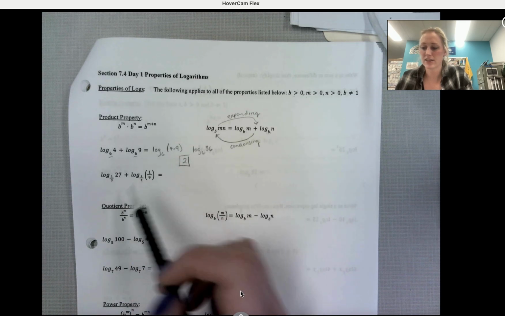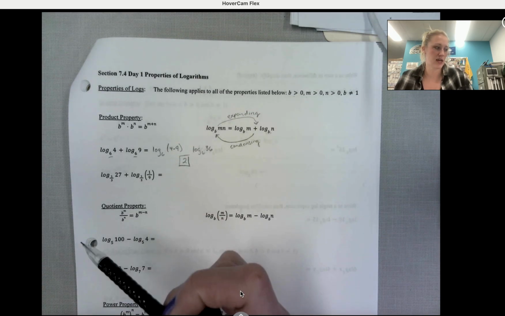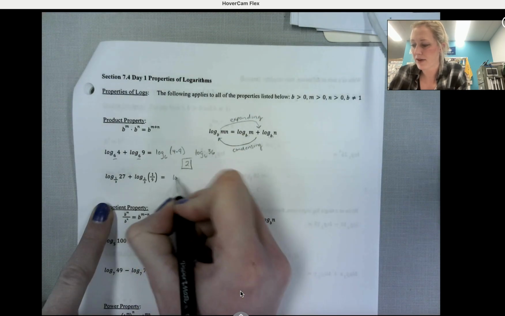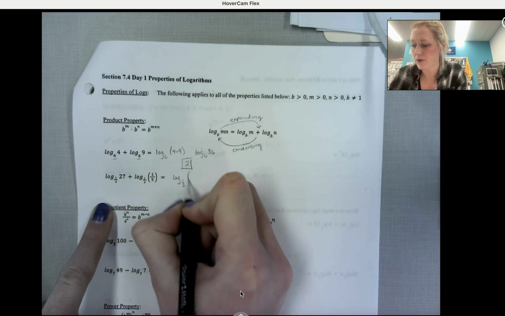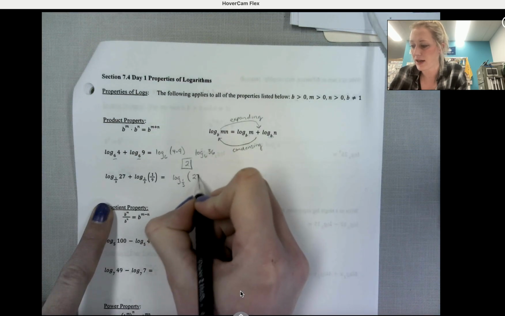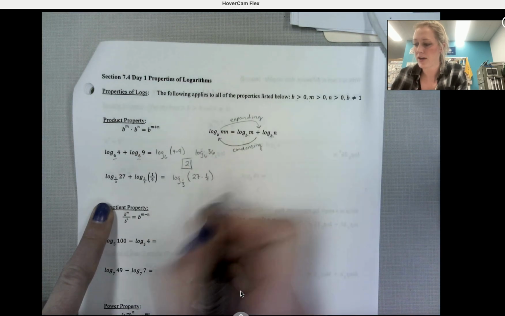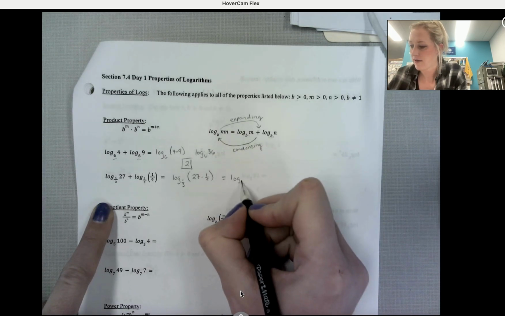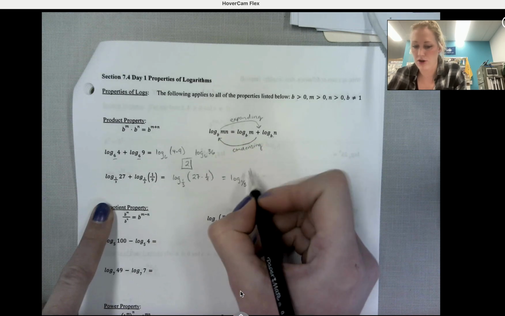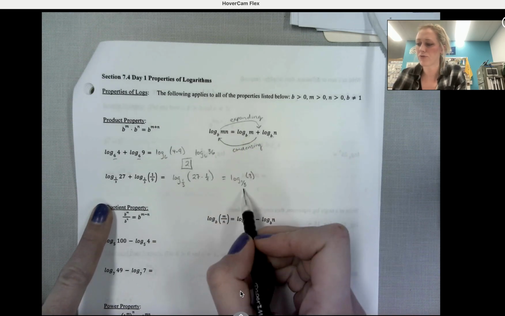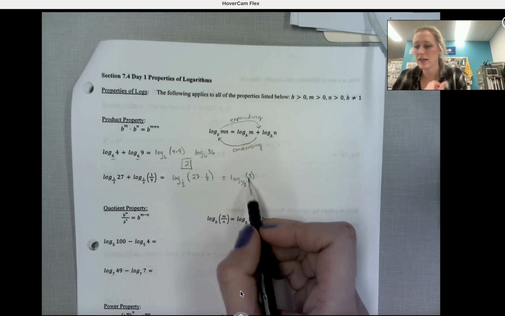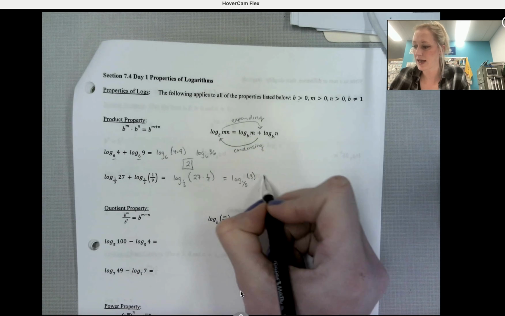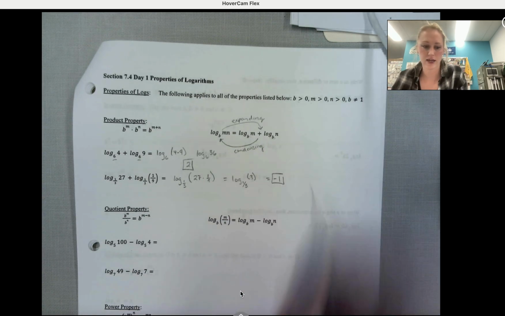Just for the sake of practicing the property, I'm going to go ahead and show what that looks like combining. Okay. So if I do combine, I have the same base. I've got log of 1/3. We can multiply 27 times 1/9. Okay, a ninth of 27 is 3. So we got log base 1/3 of 3. So 1/3 to what power equals 3? Again, 3 to what power is 3? 3 to the first. So if I want the reciprocal, I just make it negative. So this would be -1. Okay.